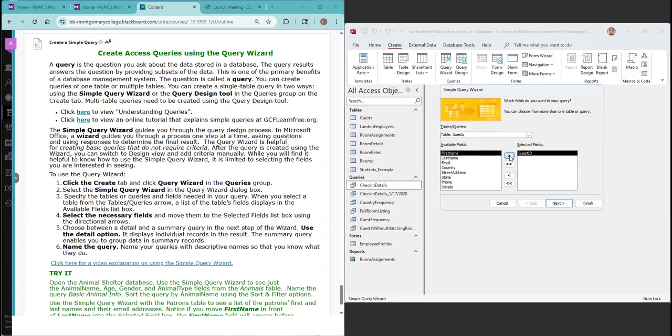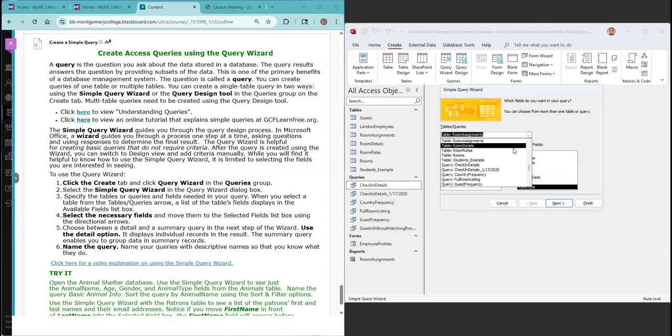And you can select the fields. So guest ID, first name, last name, email, and phone. So I'll say room assignment, check-in date, room ID, and rate codes, so I can see the rate. And room rates, I'll add the rate. Okay, so I used the drop down from all the queries and tables. I can make a query from another query, like I did here. Same information, I just added criteria to make it more specific.